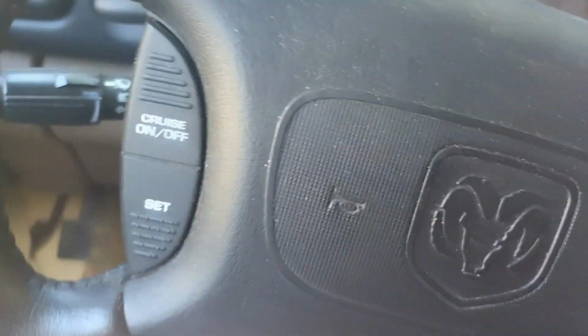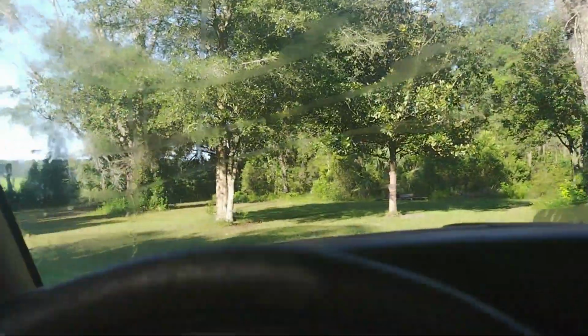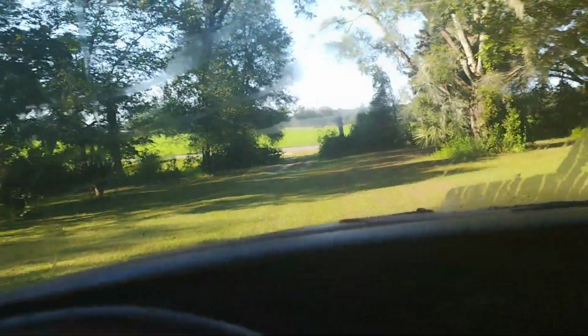Just a quick backstory. My dad had this truck since '98. You've got to understand, Pokemon for me hadn't even come out yet. My dad was proud of this truck too. Whenever we went on vacation, we took the truck. If me and Dad went to Myrtle Beach, South Carolina, we got the truck. If we ever got fireworks, we took the truck.